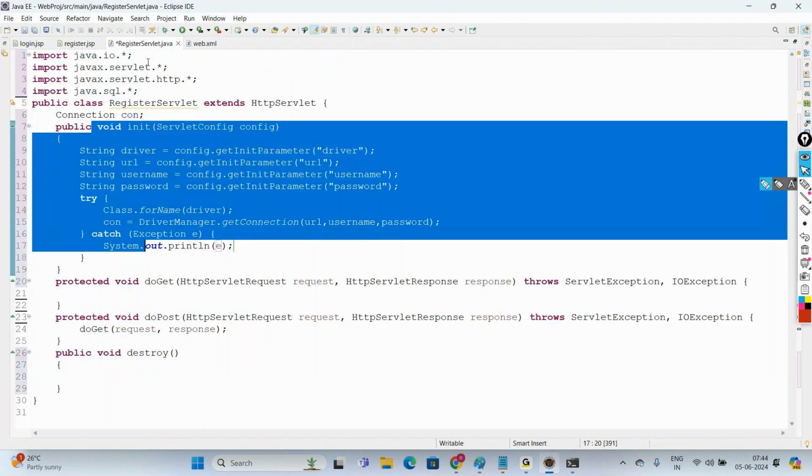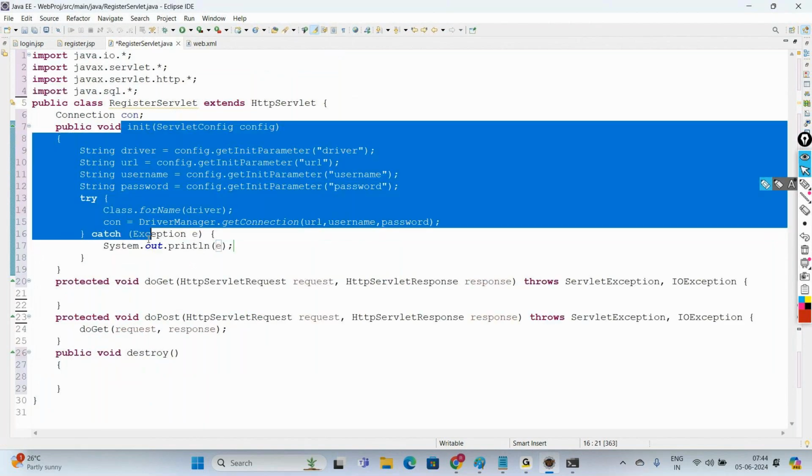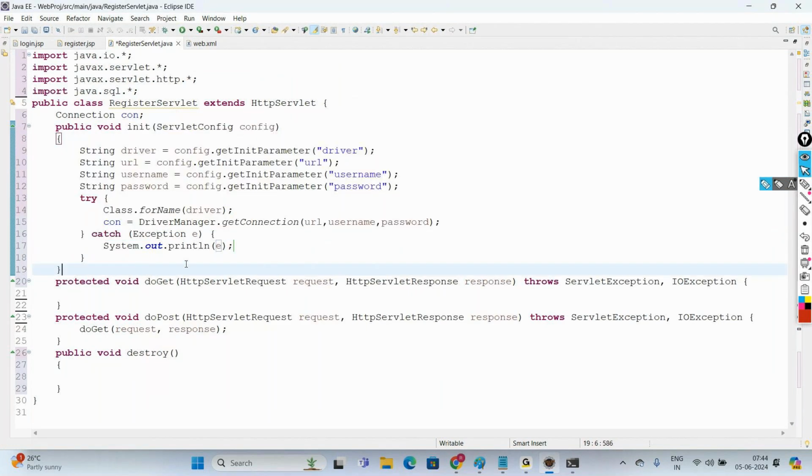So I need not touch this Java code at all when the database has been changed. However, in future, when we come to frameworks like Hibernate and Spring, we will be learning a much better way of doing database connections. Okay. Clear? Any questions up to here?